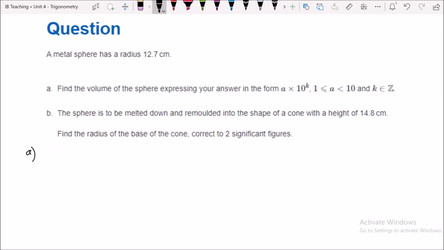So work for part A. We know that volume is 4/3 pi r cubed, and we were told the radius, which is really convenient. Let's plug that in. So 4/3 pi times 12.7 cubed, and then we're going to type that in a calculator. Ideally, your calculator has a pi button. If it doesn't, please use 3.14 as an approximation, and then the numbers you get in your calculator, or your phone, are going to be slightly different than mine. If they're just slightly different, that's totally fine. It's not a problem. So I'm going to take a moment to type this in.